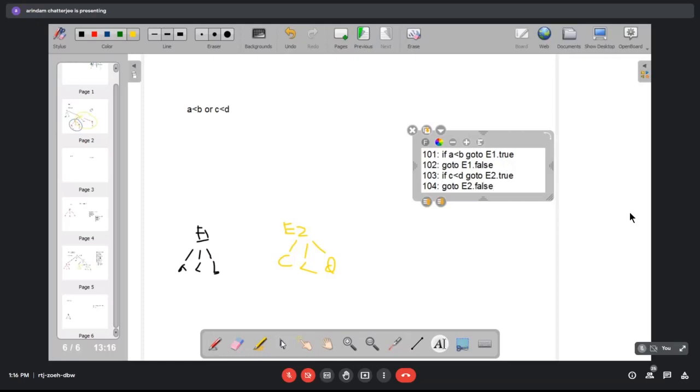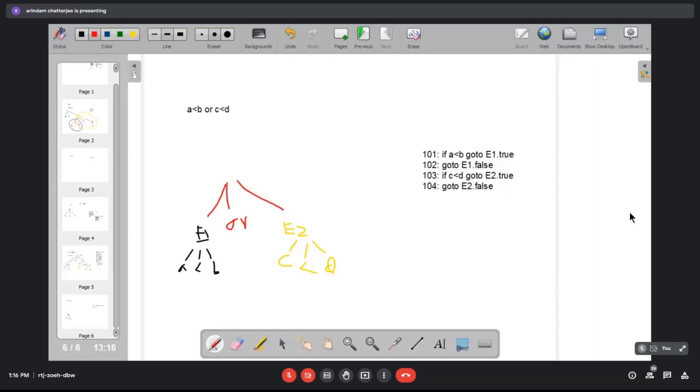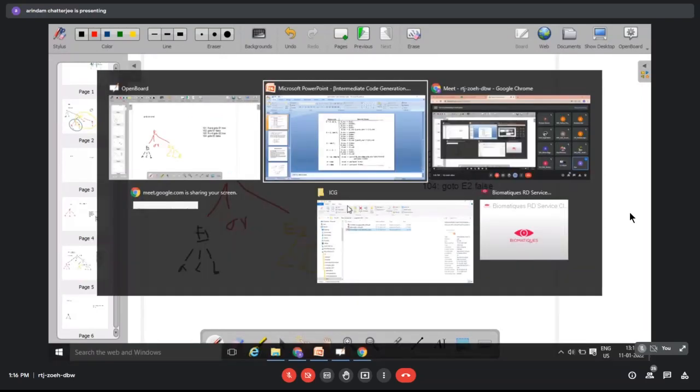Now comes this question. So we are creating E out of E1 or E2. Now what should E do? What should be E dot true and what should be E dot false? That is the question. Now let us get back here.